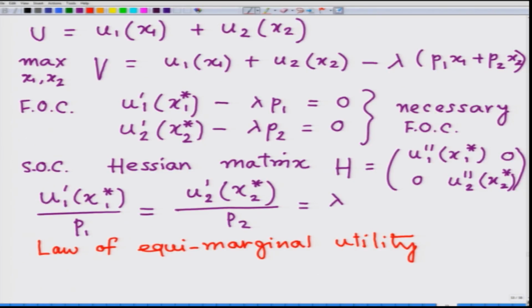If you have n commodities, of course, you will have more components. Now, how do we interpret this law of equimarginal utility? If you have some amount of money and you are thinking of allocating it between two goods x1 and x2, how do you split the money into consumption of x1 and x2 such that your utility is highest possible? The rule is the following. If you are spending say 1 rupee on x1, it should give you the same level of utility as if you decide to spend the same amount of money on good 2. That is basically the law of equimarginal utility. Now, let us look at the following comparative static analysis.